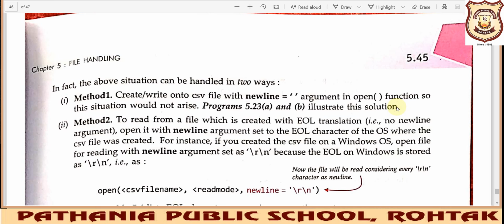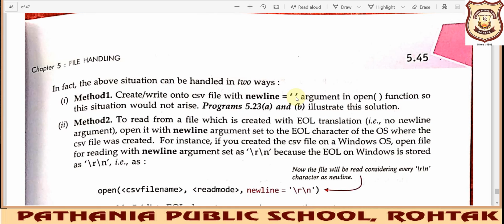But if you are not interested in using this newline in the write mode, then what you can do is use \r\n in the open function while you are performing the read operation. So either use newline with blank data, meaning there should not be any data in the newline argument, in the write operation when it is being performed.